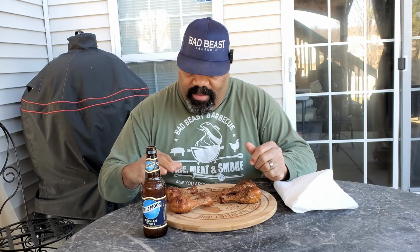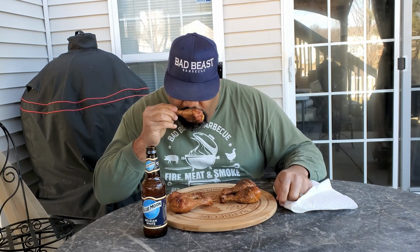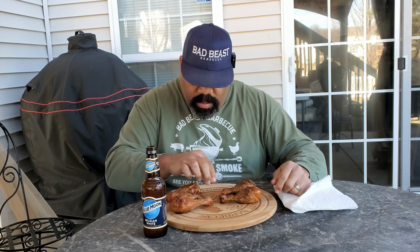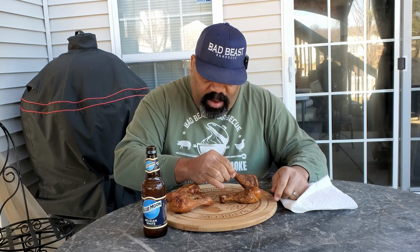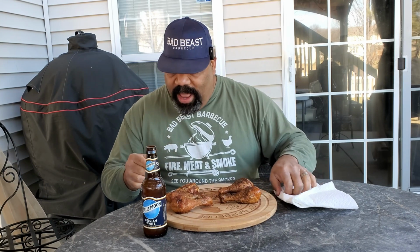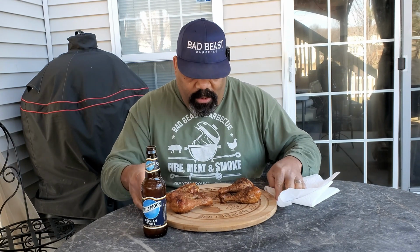These three over here are the regular chicken drumsticks, just with SPG on them. And the two over here are the drumsticks that we brushed with duck fat. Let's see what we got here. First, let's see if there's any difference in the smell. There's no difference in the smell, but I can tell right off the bat that the ones with the duck fat on them are a lot more juicy. They're a lot moister to the touch.